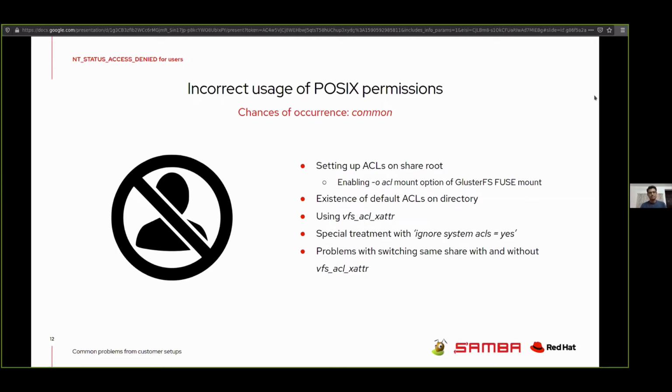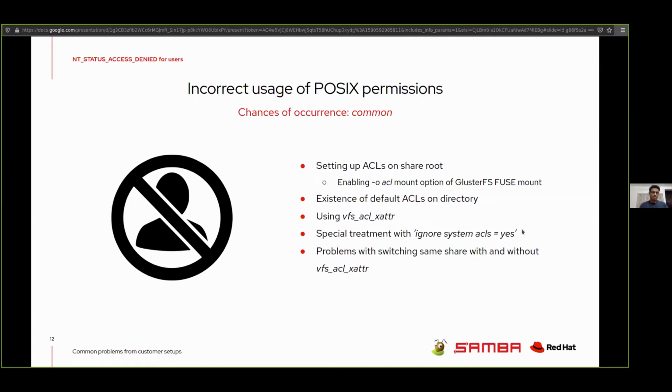With ACL Extractor in place, Samba by default performs this mapping from the POSIX layer. So Samba keeps setting and evaluating these system ACLs along with these NT ACLs. That's the default action taken by the VFS ACL Extractor module.